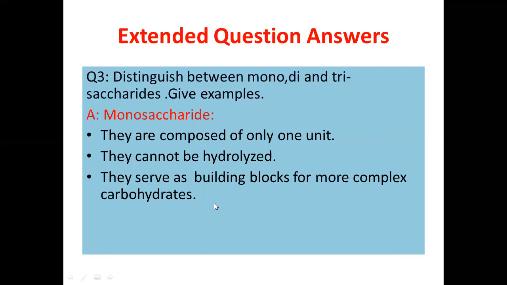You know that these simple monosaccharide units, glucose units or sugar units, combine together through a special type of bond, which is called glycosidic bond or glycosidic linkage, and then they form carbohydrates like disaccharides, trisaccharides, tetra, and so forth, depending upon the number of these simple units which combine together. Examples of monosaccharides are glucose, fructose, galactose.